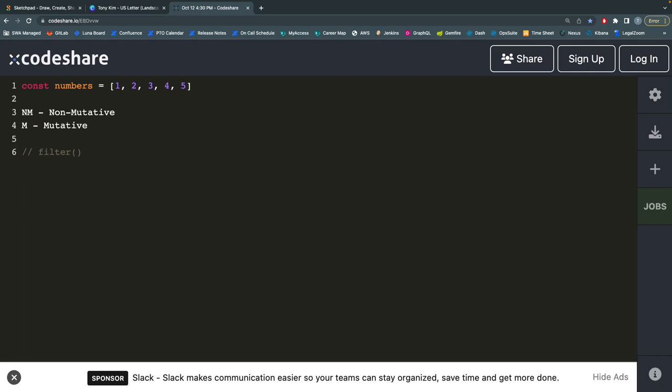To take a brief overview of the methods here. As you know, filter is a classic method. This is a shallow copy method that returns you a new array without altering the other one. Filter essentially filters out anything that you want, anything that's greater, less than, or meets a condition, such as, hey, don't return me a number that's equal to 3. An example of that would be newNumbers = numbers.filter(num => num !== 3), which returns a new array giving me 1, 2, 4, 5. And this is non-mutative.